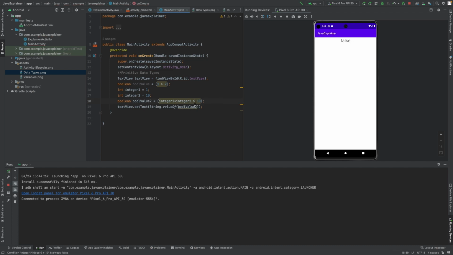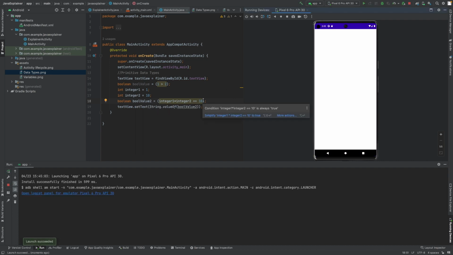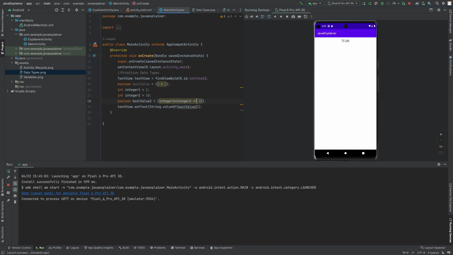So if we do it like this here, you can see it is showing true because this is the equal to sign, whereas this is the assignment sign. In Java, mostly in every language it is like that only, if you know the languages. And hence this is how it works.